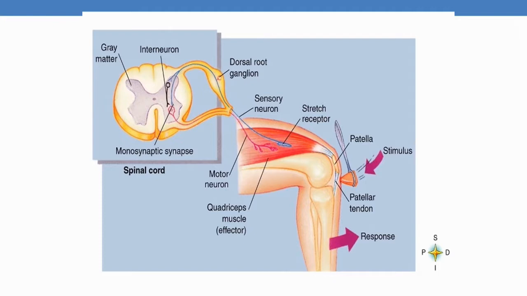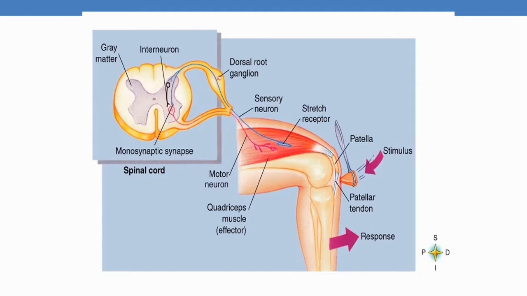And just one more thing that I want to point out, and for those of you that have the PowerPoint presentation, you can follow my mouse pointer here. Well, we notice that the sensory neurons are coming up and entering the dorsal root, entering the spinal cord at the dorsal horn of the spinal cord, and then the motor neurons leave the spinal cord by way of the ventral root. Well, when the dorsal and ventral roots join, that becomes the spinal nerve root. Well, these neurons, both sensory and motor, then continue to migrate toward the periphery.